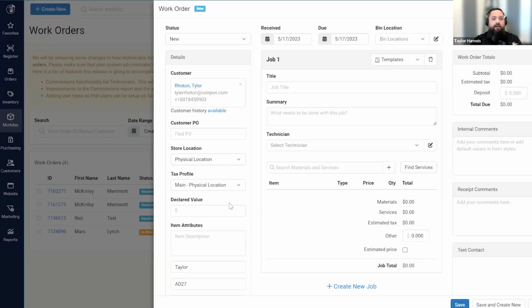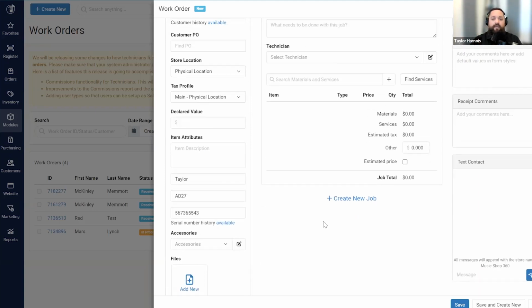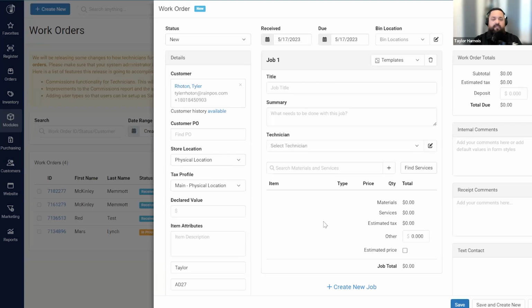Now, we've got our item put in there. We do have this new field, this declared value. So if you want to start tracking some of the declared value of the item, you can do that here as well. One other tool that we recently rolled out, and we can talk about this momentarily, is the ability to take multiple deposits on a job. Now, frequently, the only time that you would be taking a deposit on the job is if the cost of the job is more than the value of the instrument itself. But just be aware, we do have the ability to add multiple deposits if you'd like to do that.